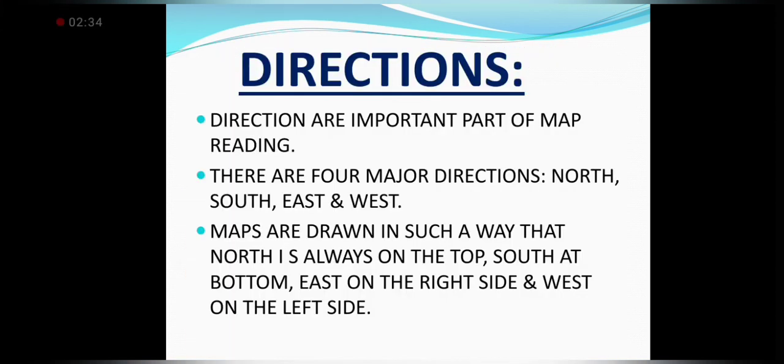Now, let's move towards directions. Directions are an important part of map reading. There are four major directions. As we all know, those four are north, south, east, and west. Maps are drawn in such a way that north is always on the top, south at bottom, east on the right, and west on the left side.